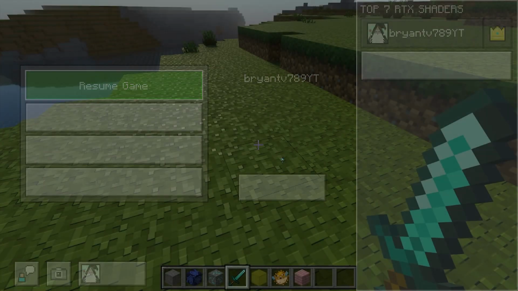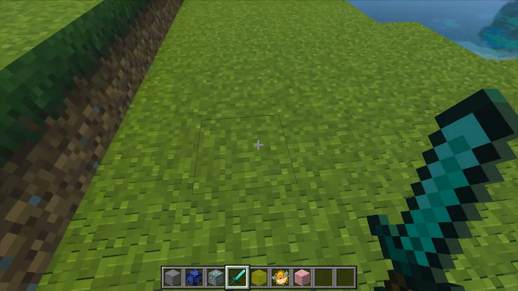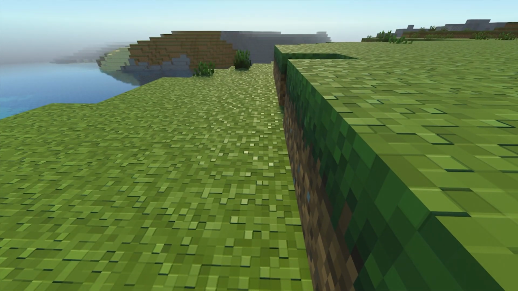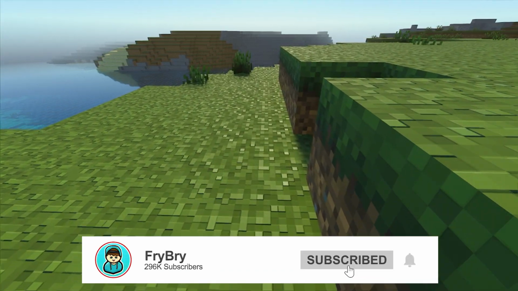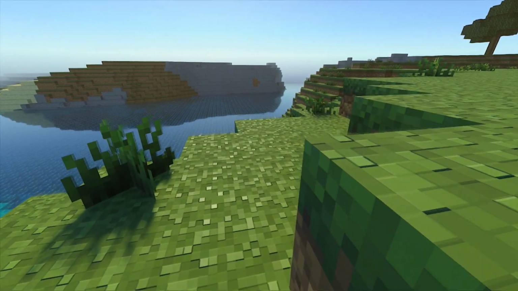When you load into this shader, you'll notice that we will get completely new textures. Now, the really unique thing about the Prisma RTX shader has to be the 3D textures. If you take a close look at the textures, you will notice a little bit of a 3D effect. Some of the pixels are poking outwards, and in my opinion, that is just so cool, and there's definitely a lot of attention to detail in this RTX shader.